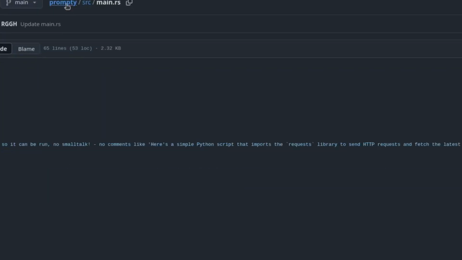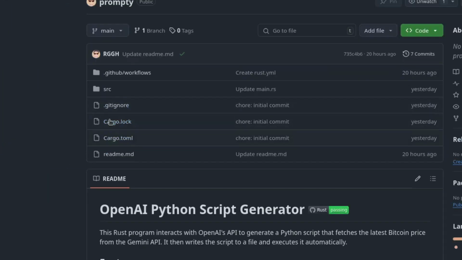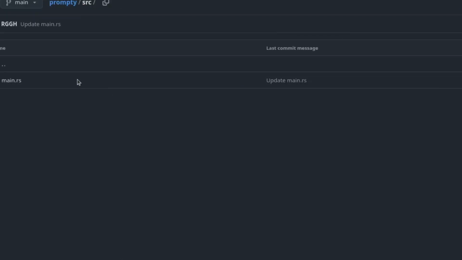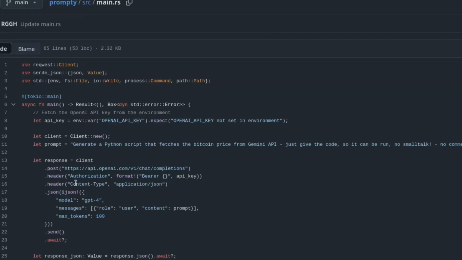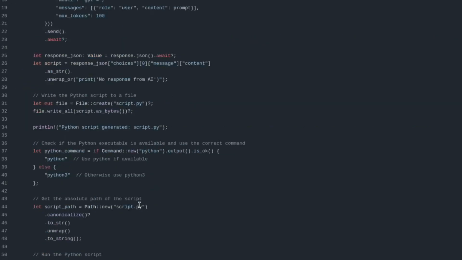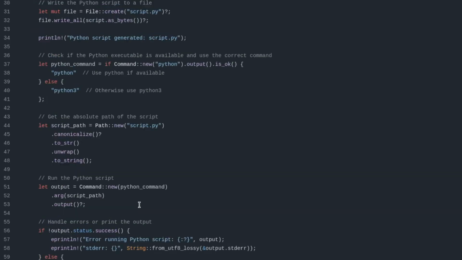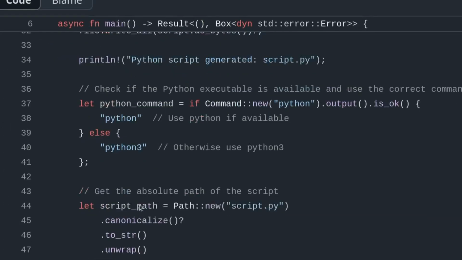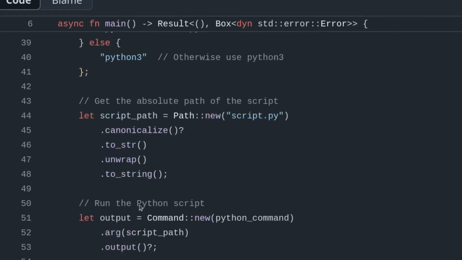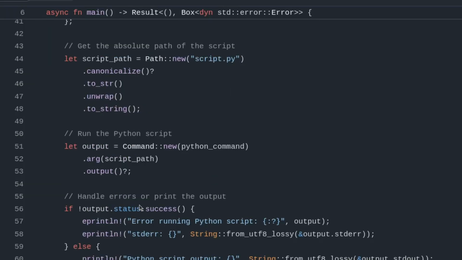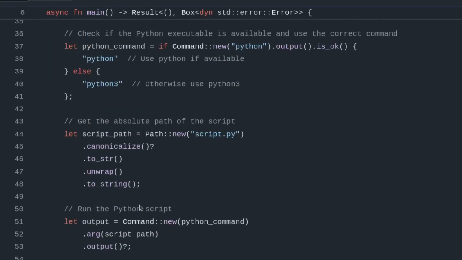I've got it here. I've actually gone in and added a couple of bits. I've added a bit at the end to actually run the code. Okay, so I've added the code bit at the end as well here, so this will be interesting. This is actually the bit that runs the command from Rust.